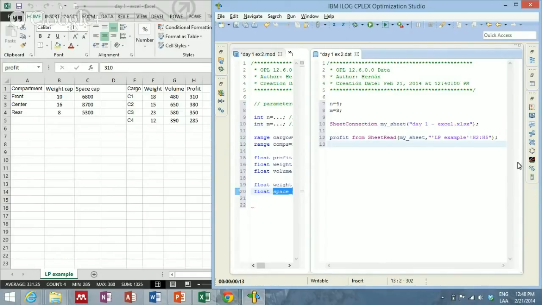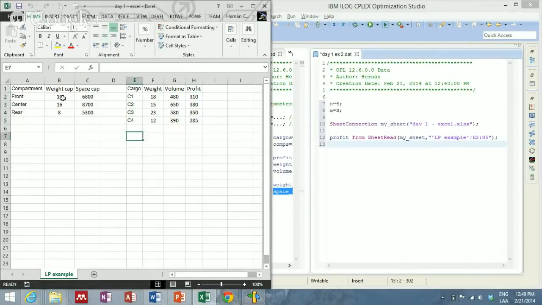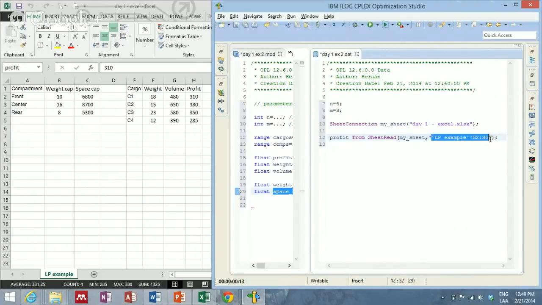Now, this is really inconvenient. You have to write the name of the sheet and the exact range, and this is really hard to read. If somebody else sees this, it is hard to read. So I actually prefer naming the ranges on the Excel file. For example, this range, I named it profit. You just click here on the top and put whatever name you want to create the range of. So each one here has a name that you can refer from here. Instead of writing the range there, I'm just going to write profit, which is the name of the range which contains all of those values. Okay, and that way it's more readable.